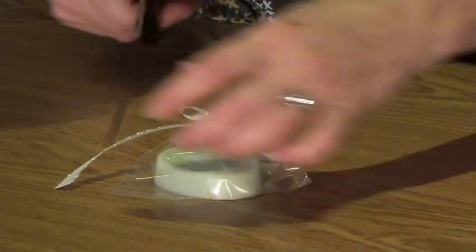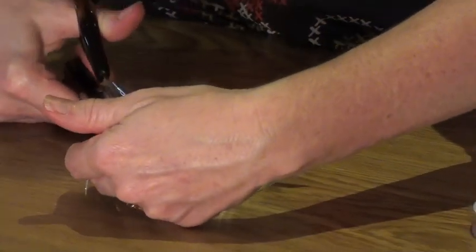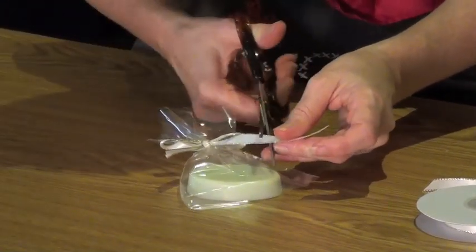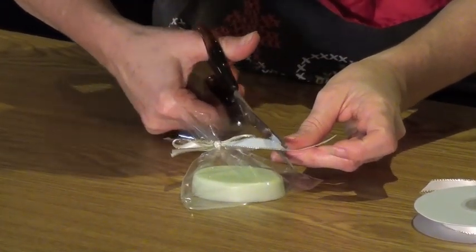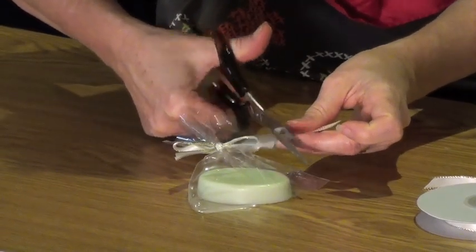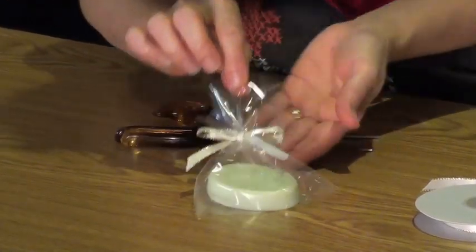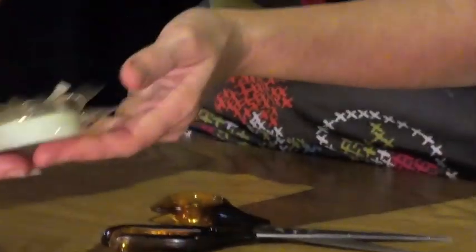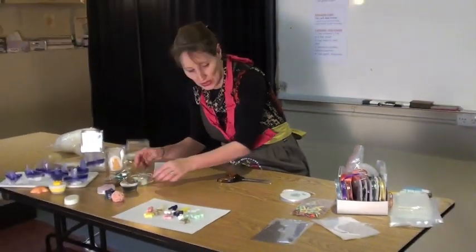Then to make that even a little bit nicer, cut it off on an angle and cut the other side off on an angle. And you've got perfect little shop-bought bows that you can pop onto those. So you've got your cellophane bags with those ones.